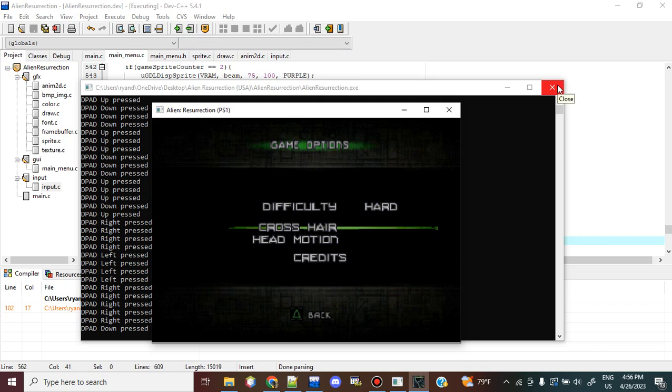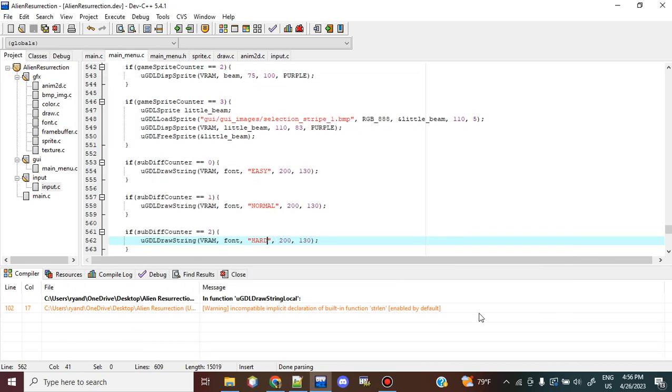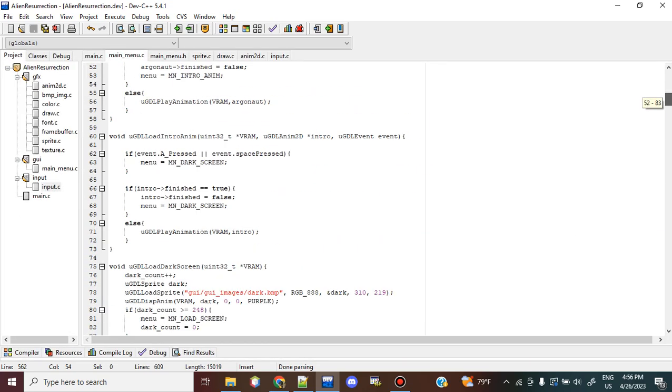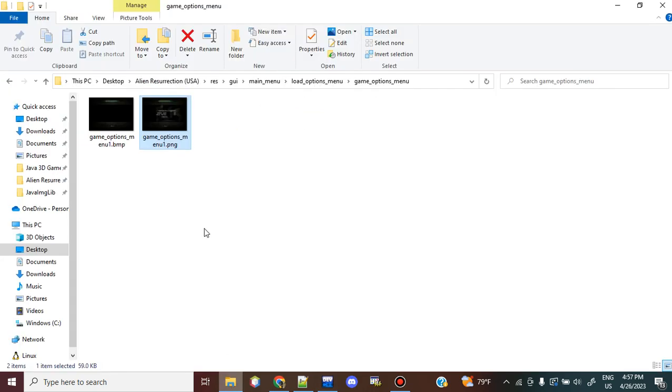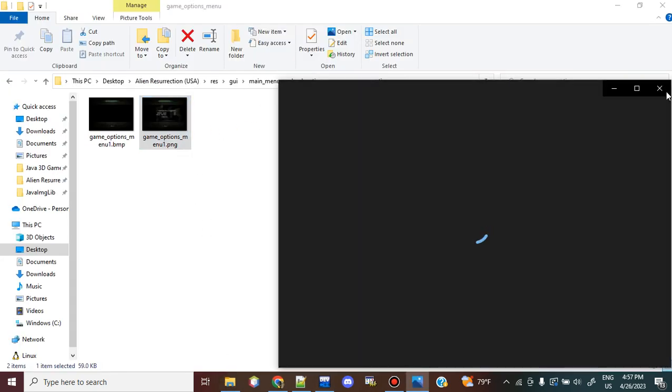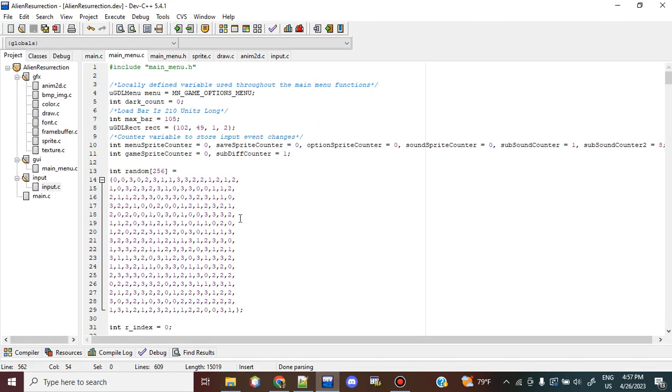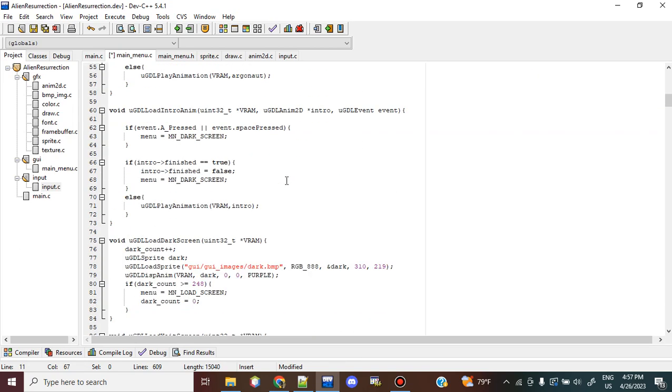And so crosshair just has an on and off state. So it just has 2 states on and off. So what's it called? The crosshair. So I'm going to call it sub cross counter. Sub cross counter is going to be equal to 0. It only has 2 states, 0 and 1.